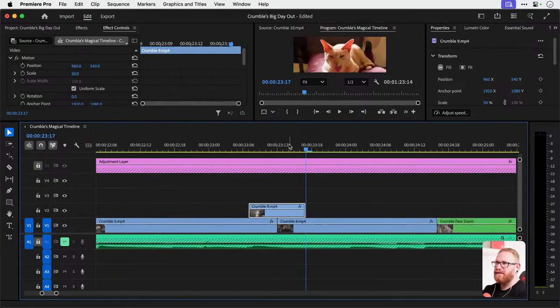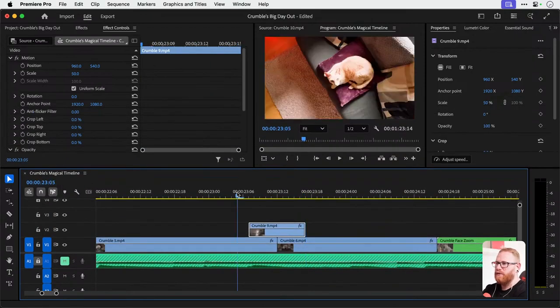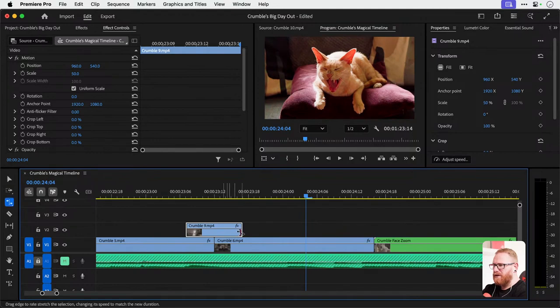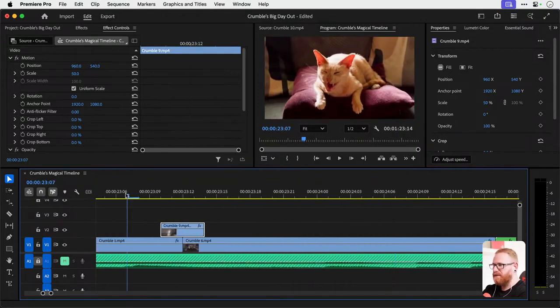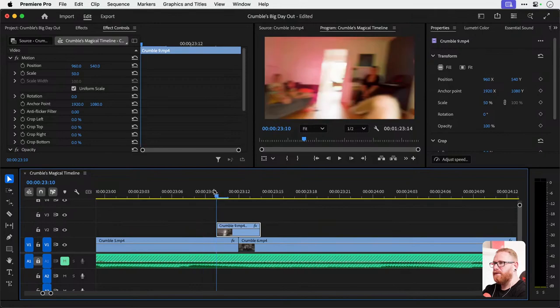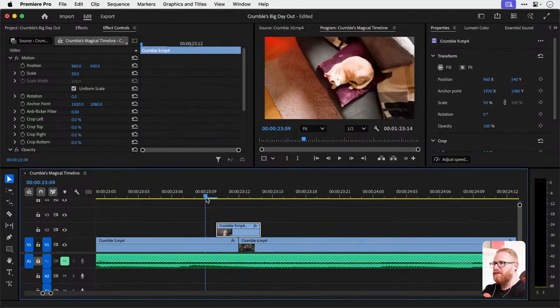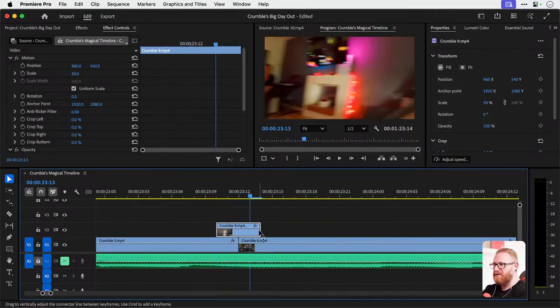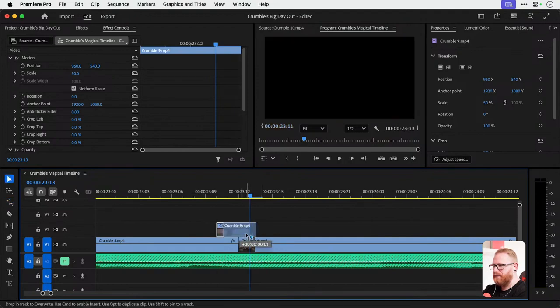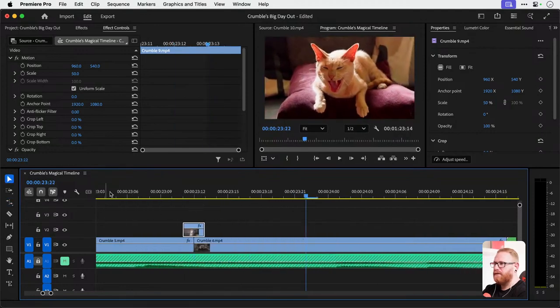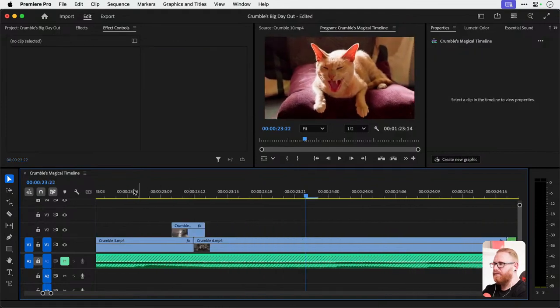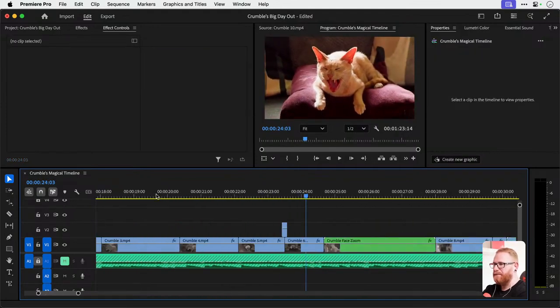Now, if I play this out, it's going to look a little bit terrible. So what I'm going to do is press R and just speed it up like this. So it's really, you see what I did there? So it's just using similar footage to create transitions out of it. Let's try that. A bit quicker. Bit slower, that's fine.